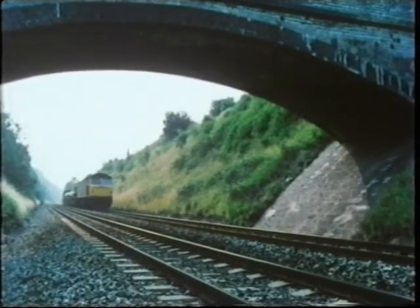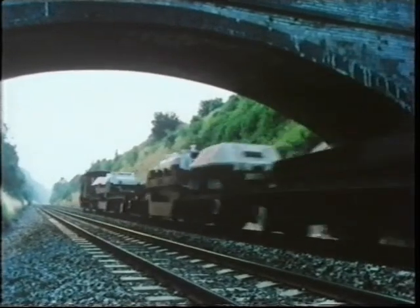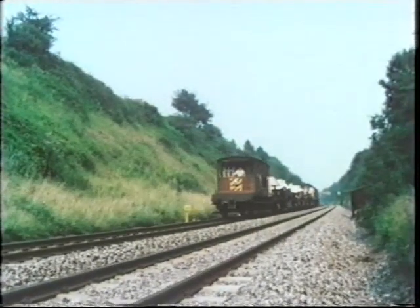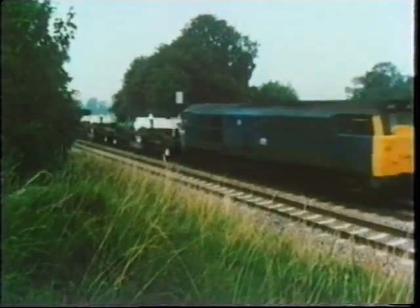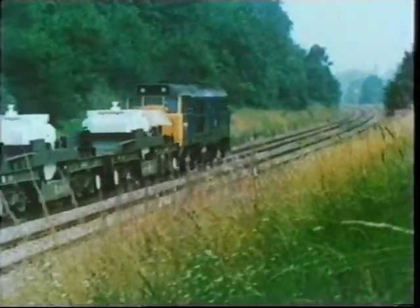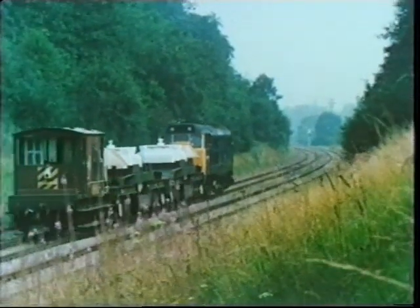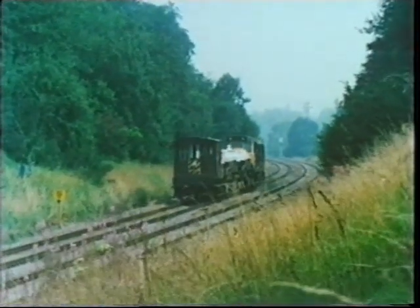It couldn't have been a tougher test. But it should be stressed that in more than 22 years of carrying nuclear fuel flasks from power stations to Sellafield — 22 years covering 5 million miles and involving more than 8,000 separate journeys — not one single accident has occurred involving the release of radiation or radioactive materials. But then, that's what these flasks are designed to ensure.